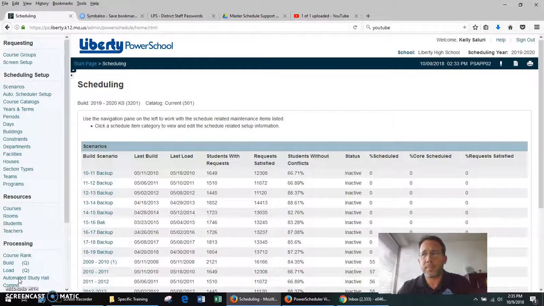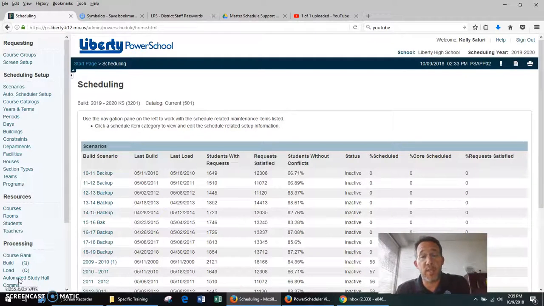Another option for an invalid request is you've got requests for a course that you've chosen not to schedule any longer. So you've unchecked the box, schedule this course, but the course is still sitting there. The request is still there. Sometimes those aren't terrible invalid requests, because if I'm at Liberty North and we know the auto tech classes are all at Liberty High, Liberty High is going to tell Liberty North when those classes meet, and they're just going to hand create them after the fact.